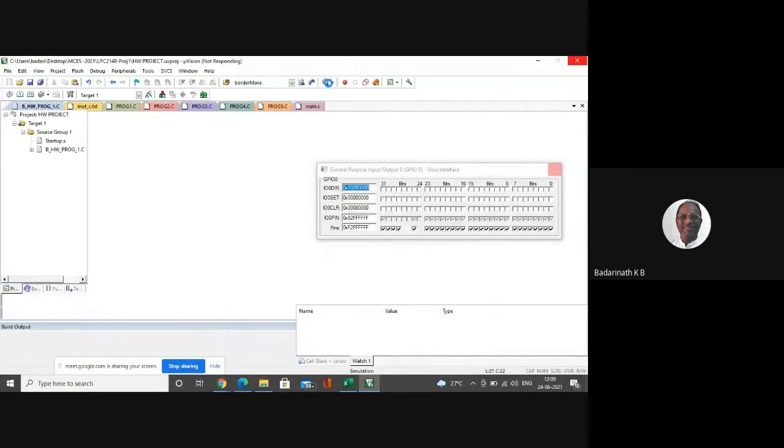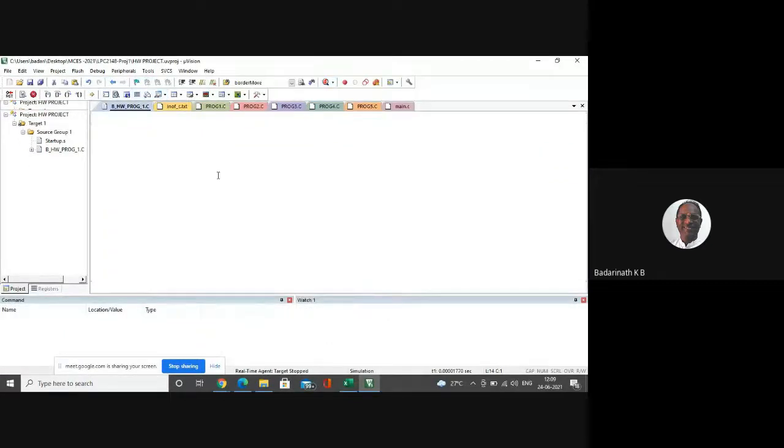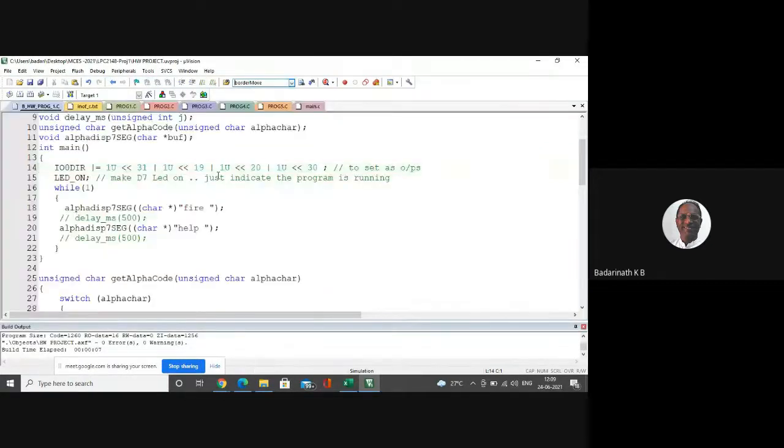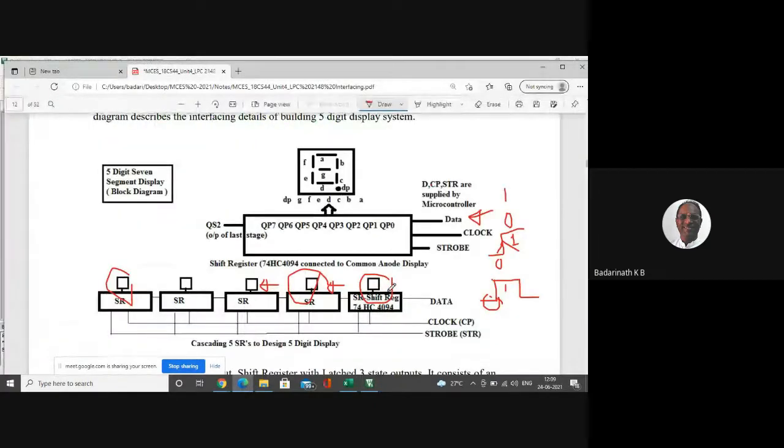One logic. Okay, before this, I want to explain one small logic I've missed out. I'll just tell you and then continue this. As I said, whenever you push the shift register, after pushing 8 bits of data, you have to use what is called a strobe signal. Once you push the data into the shift register, the data does not come to the pins unless you use the strobe signal and transfer the data from the shift register to the internal latch. So that portion in the logic, I'll just explain once.